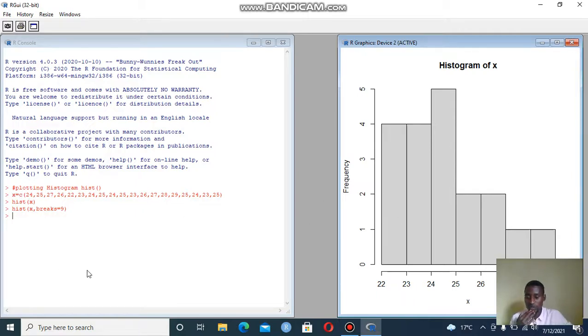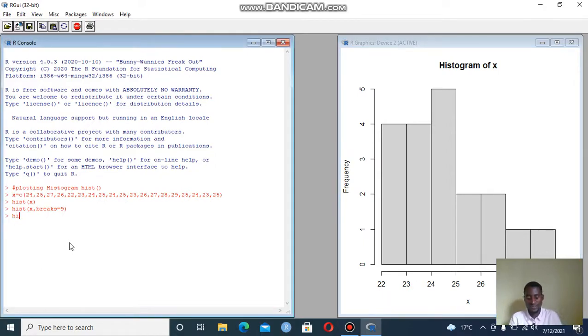As well, we can have the same histogram plotted against the frequency density. So instead of having the frequency, we need to have the density. How am I going to do that? Basically here I'll have to specify and say hist x, and I'll say probability, because we know the frequency density is actually like probability.